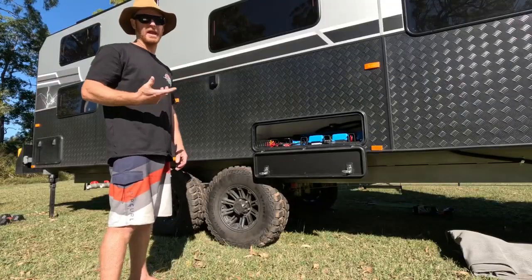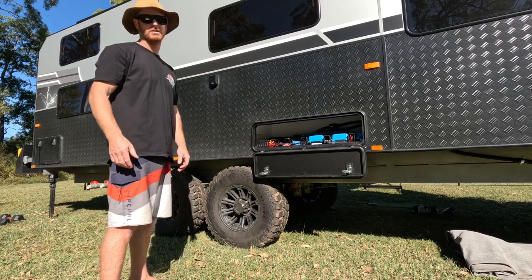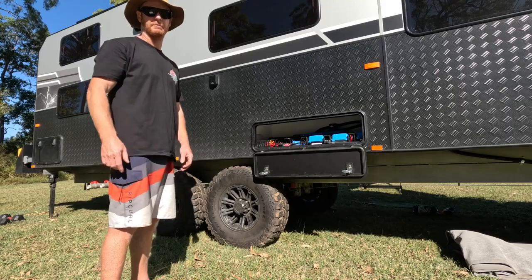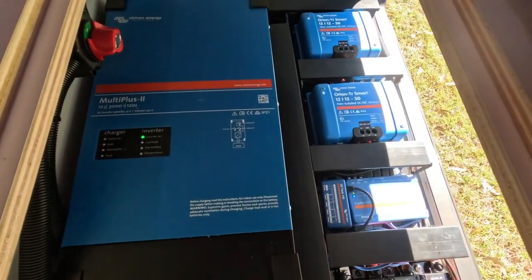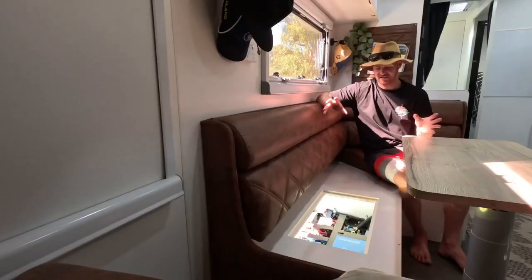Solar, in my mind, the panels are cheap for what you're getting out of them. So I wanted to put on as much as possible. Come on inside and we'll show you a bit more of the interior. Owen would say it's a thing of beauty. Check out that. All right, so here you can see the access from inside.